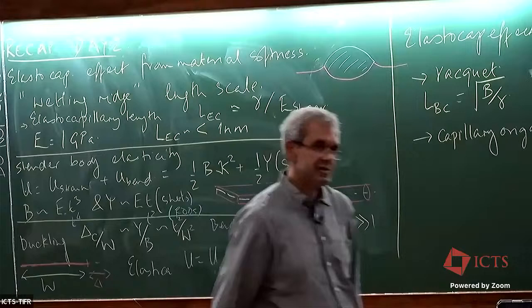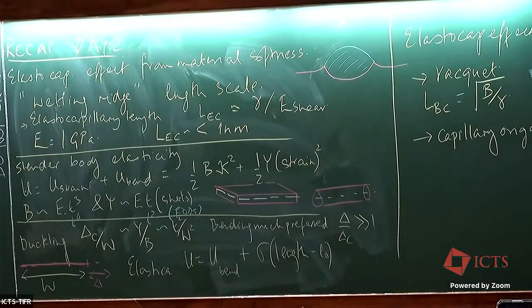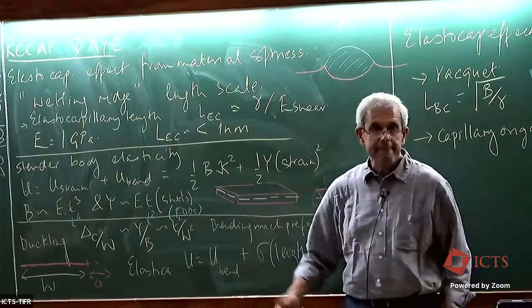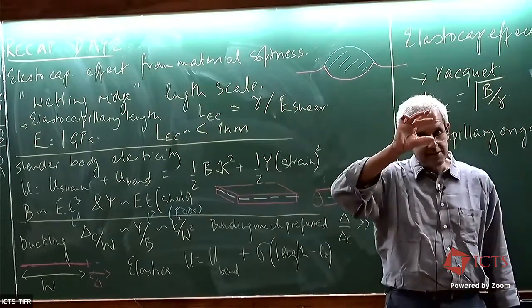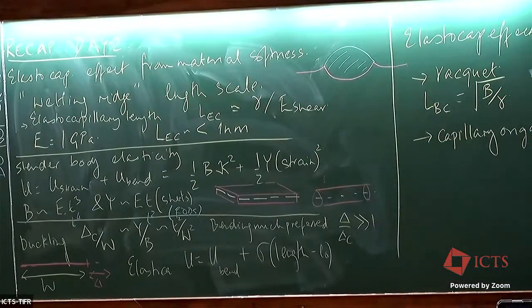One small thing I should have added over there is for a truly two-dimensional material, like a piece of graphene, for example, there is obviously no thickness to be spoken of. In those cases, often the bending rigidity and the stretching rigidity come from two different physical microscopic sources. For a graphene sheet, bending really comes from interaction from the pi-pi bonds, and pulling it comes from stretching carbon bonds, stretching covalent bonds. So these are not from the same origin, unlike here, where you started with a bulk material and then made it thinner and thinner. Okay.